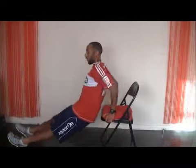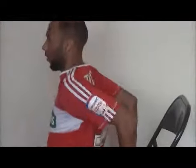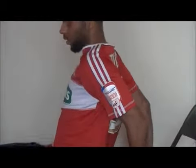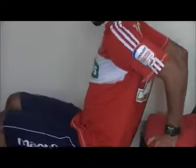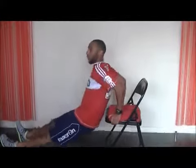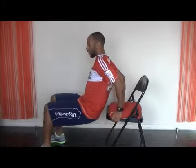Get something like a chair or a stool. Literally sit on it like this. I want you to extend your legs forward, out straight if you can, arms locked, then literally just bend into it like that. So your arms are at a nice 45-degree angle. Back up straight. You can vary it by having your knees bent and just going down into it like this. People find that a bit easier, whereas when you extend your legs, it makes it a little bit harder. But whatever feels comfortable for you is perfect.